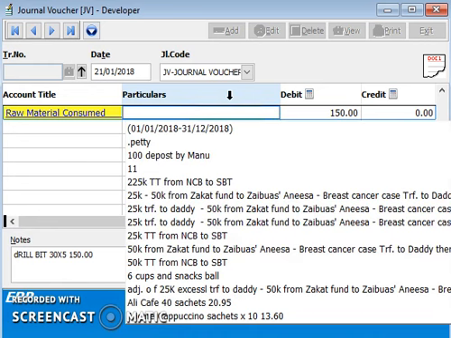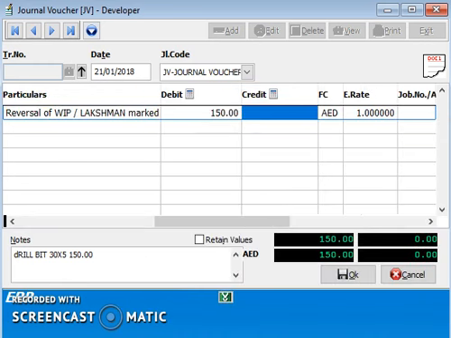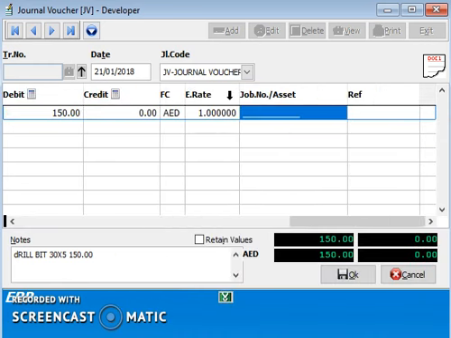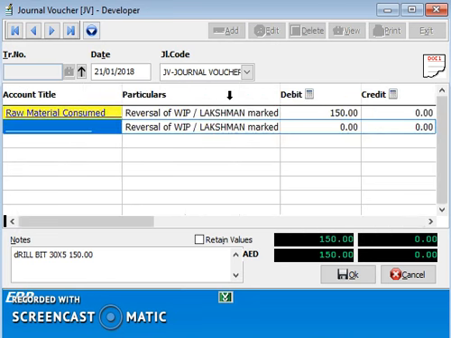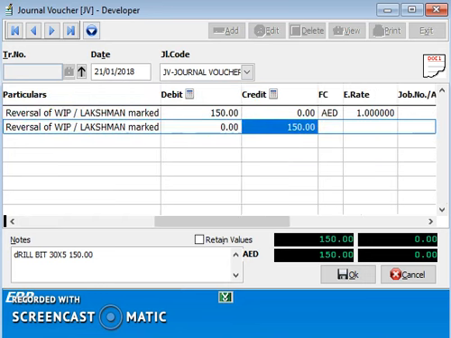There is another option that you might have seen, that the credit amount will automatically come. Whatever you enter here, the credit will come automatically. And okay, this is all about automatic populated debit and credit and particulars.